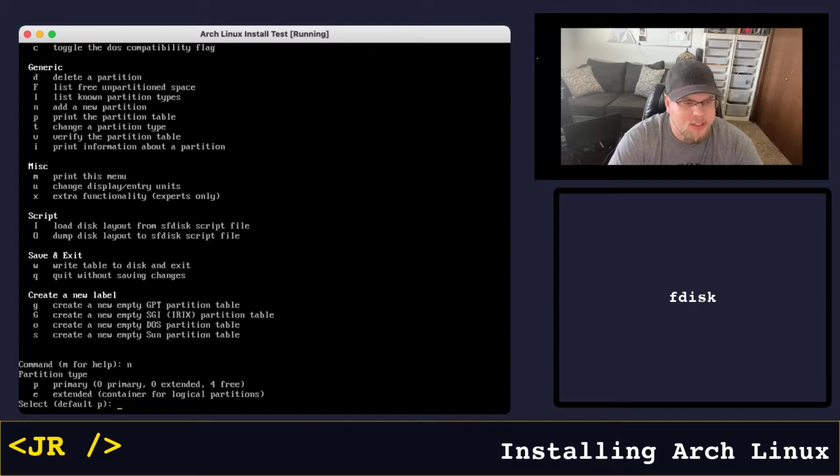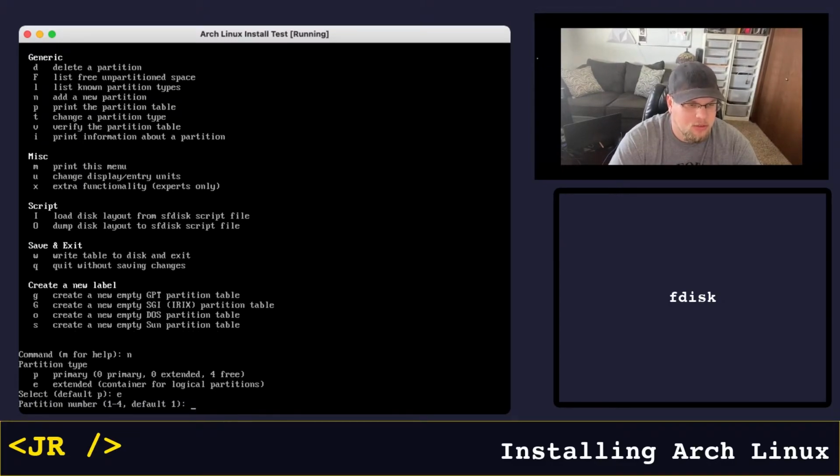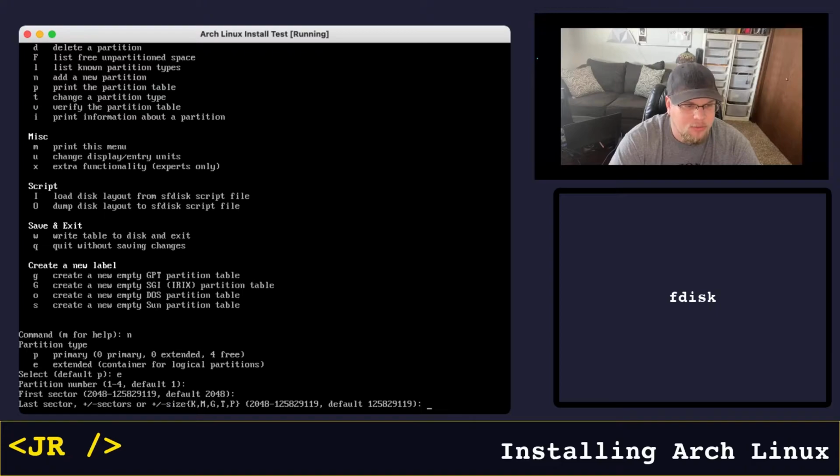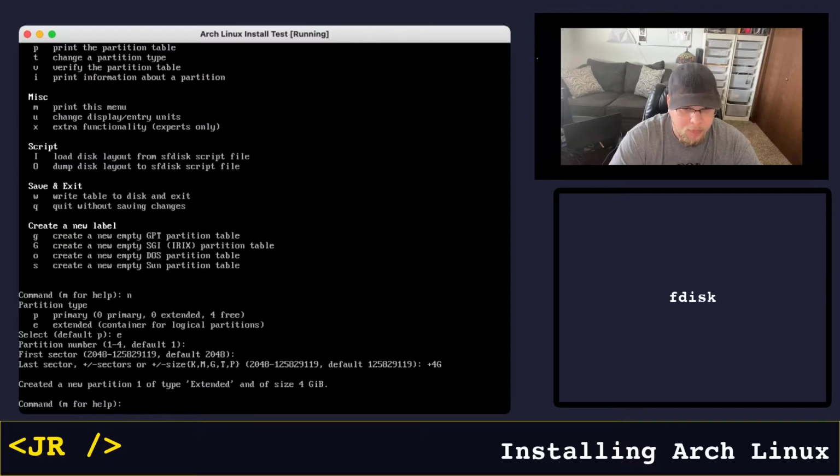The N key is add new partition, so that's what we'll go ahead and do. Since this is going to be for swap, I will do E for extended. Partition number, I'm going to use the default of 1. First sector, leave as default. Since I want 4 gigabytes for my swap file, and this will be different for everyone, so choose how much you want to use, we need to do +4G and hit enter. And that's been done.